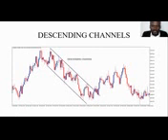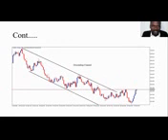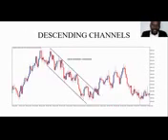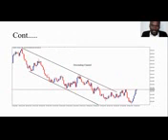So same thing here, another descending channel. You can see how price was bouncing in between. So it's very vital when you're trading indices to connect these points to make these ascending and descending channels. These are the characteristics of indices. They like moving in channels because of their good market structure.